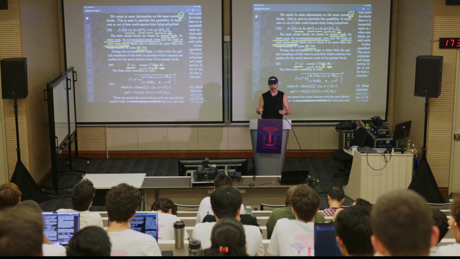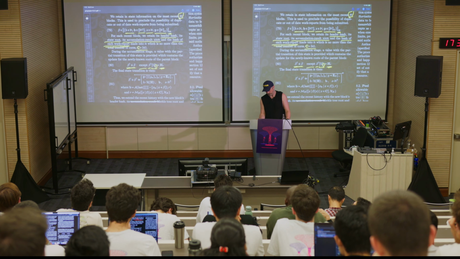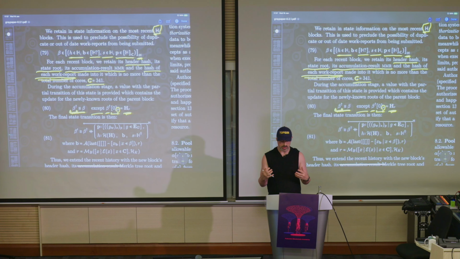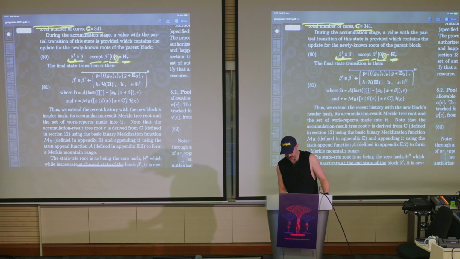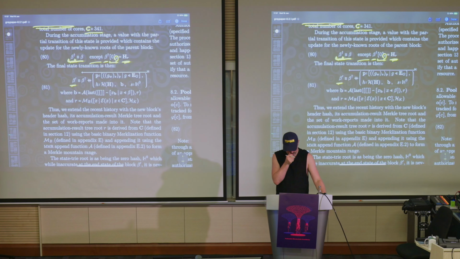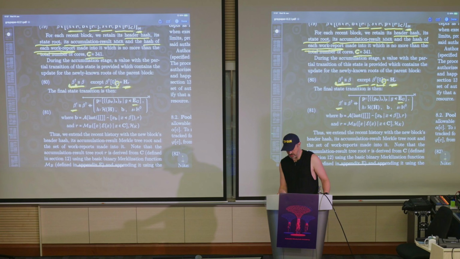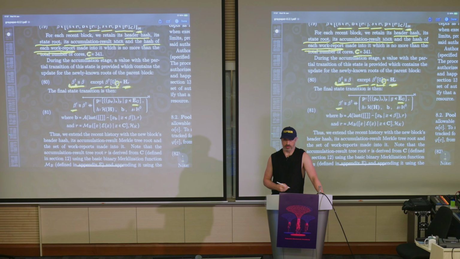So we fill it in as soon as we know it, which is presumably at the beginning of the block. After that, we get this intermediate value beta dagger. We then transition, we can take beta dagger and calculate beta prime, the posterior beta, once we know a few other things. Basically, once we've worked out what work packages are coming in this block. We only know that when we've looked at the extrinsic that's telling us which work packages are going to be processed, like which work reports are coming in.